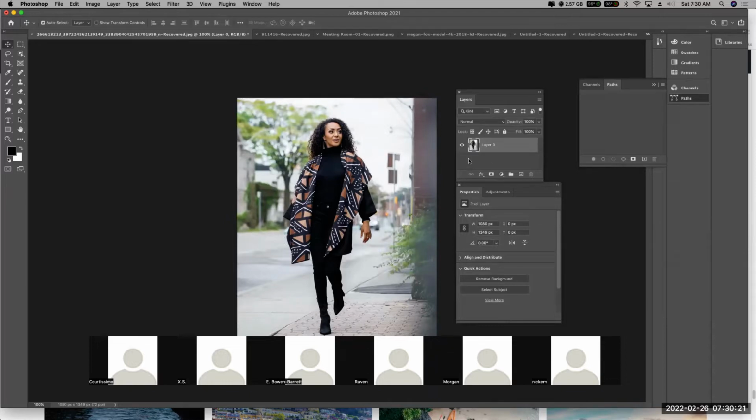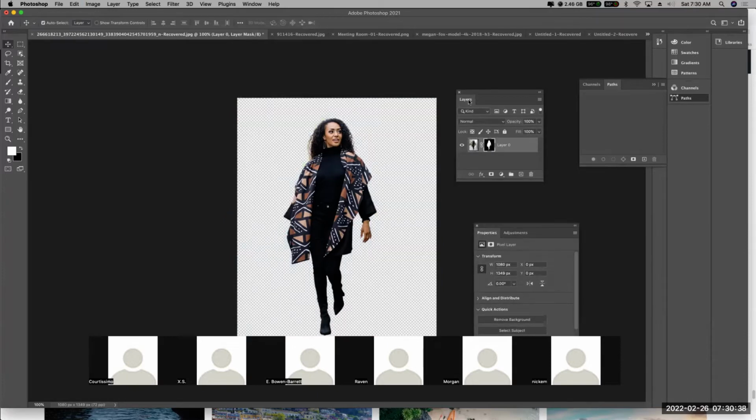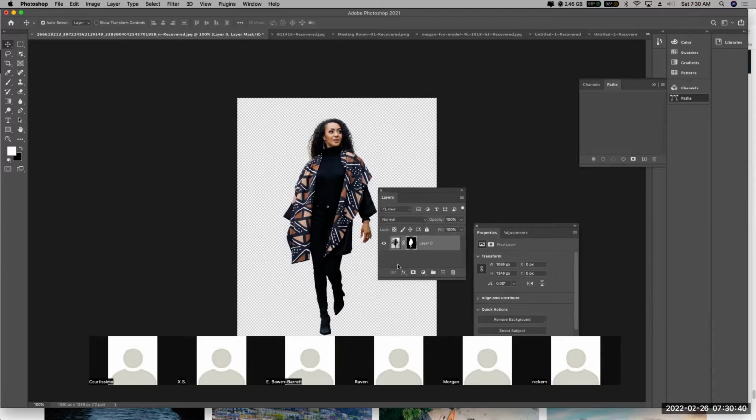Somebody talk to me because I can't talk like that. How do you remove the layer mask? Oh, how did I remove the layer mask? Under the layer, do you see my layer here?